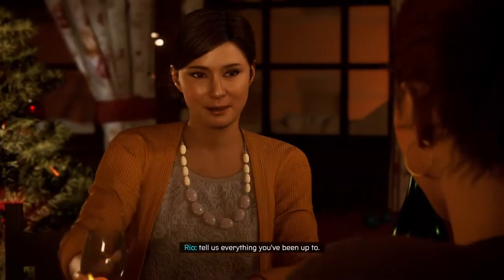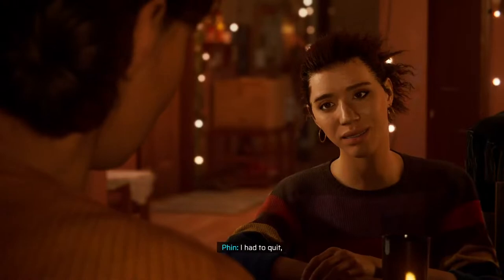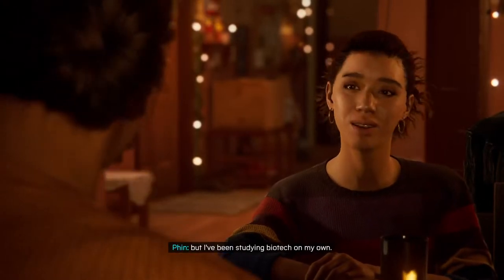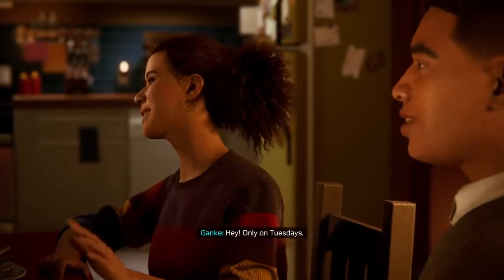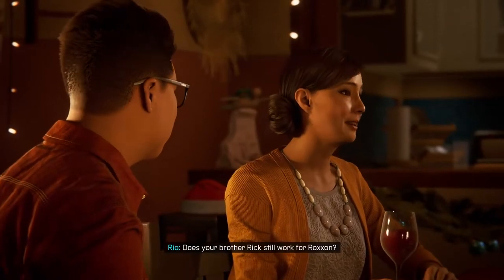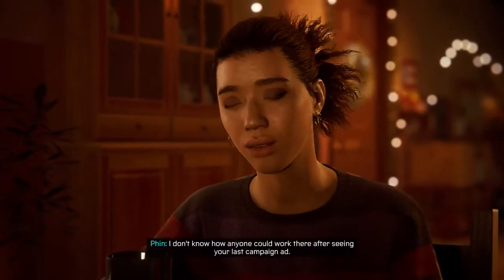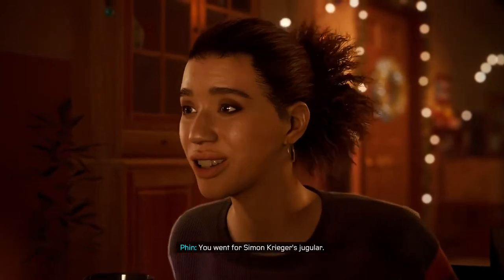Tell us everything you've been up to. You still in robotics club? I had to quit, but I've been studying biotech on my own. Nerd. Oh, says the guy who has to wear an ascot to school. Hey, only on Tuesdays. Does your brother Rick still work for Roxxon? I don't know how anyone could work there after seeing your last campaign ad. You went for Simon Krieger's jugular.